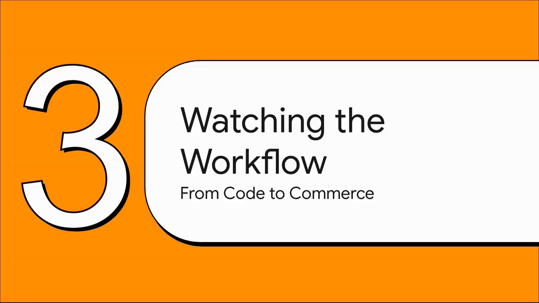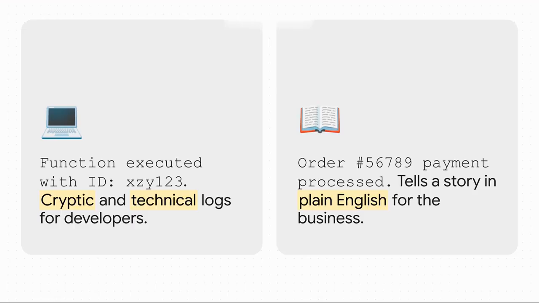So, we've got a conductor, and it knows how to clean up its own messes. That's great. But how do we, as humans, actually see what's going on? How can we watch this incredibly complex dance as it all unfolds? This is all about visibility. And this slide just nails the difference.